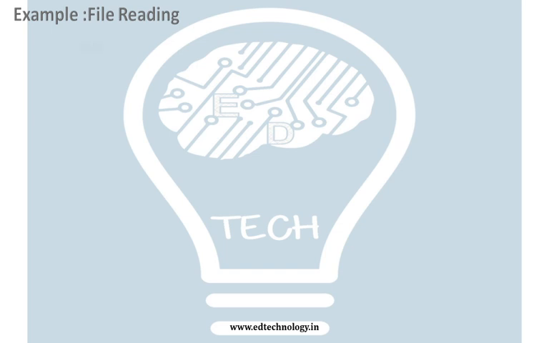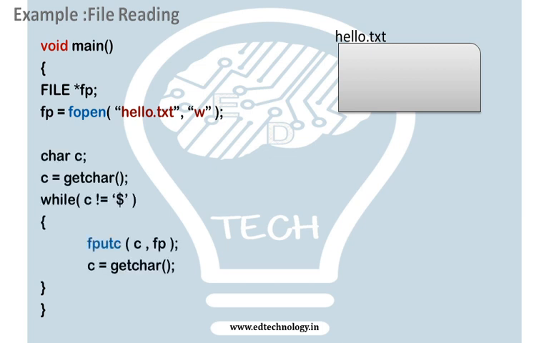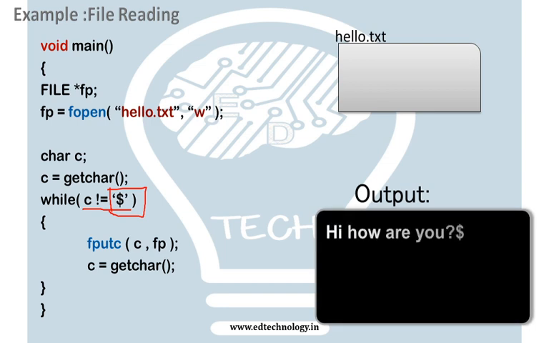So similarly, we can write different characters using fputc and write into the file. Now let's see a complete example. Same way, we would have a blank file, we have a file pointer, we are opening in the write mode, and then again we would have a loop. Now this thing which you are seeing here is the terminating condition. This part tells the program that when you get this, it should be the end of the file, because otherwise it will keep on writing. So we have fputc within the while loop, where we are putting the characters at the location of the pointer, which constantly gets updated, and we are getting the characters. So: hi, how are you?